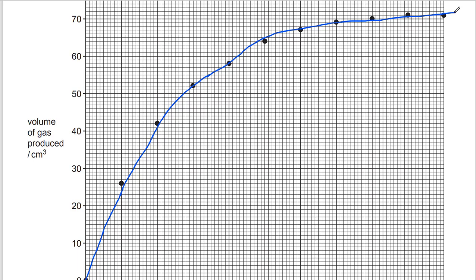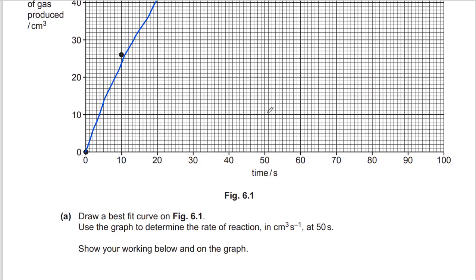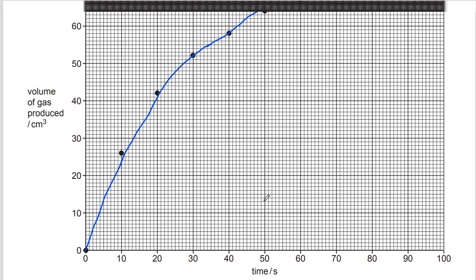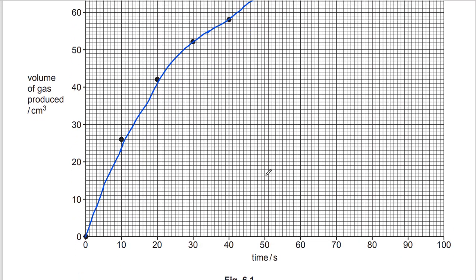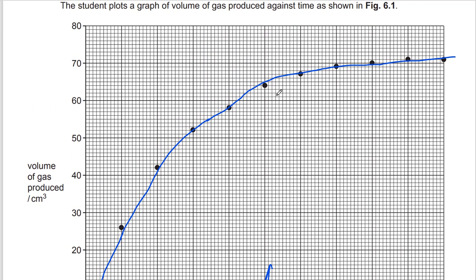And then it says to work out the rate of reaction at 50 seconds. So you find 50 seconds on your graph, which is here. Once you've found 50 seconds, you need to draw a straight line tangent that just about touches the curve at 50. Mine does not, but you get the idea. Straight line tangent at 50. Okay, work out the gradient. Okay, y over x. Again, you need to do yours properly. I haven't. So tangent at 50 seconds, gradient y over x, and that is your rate of reaction.